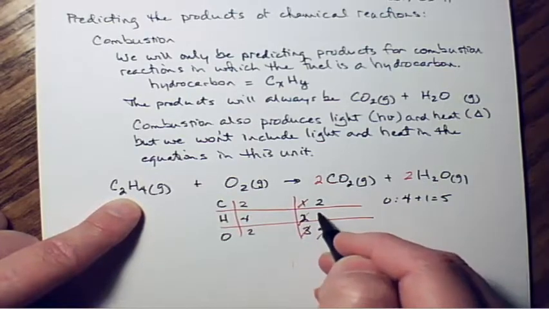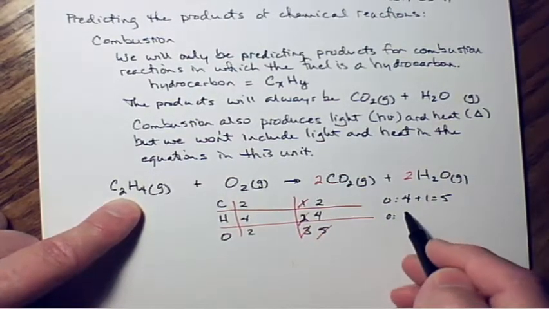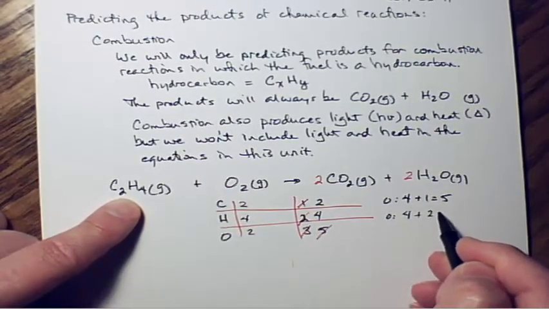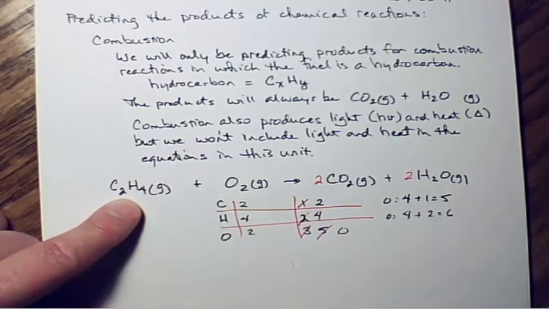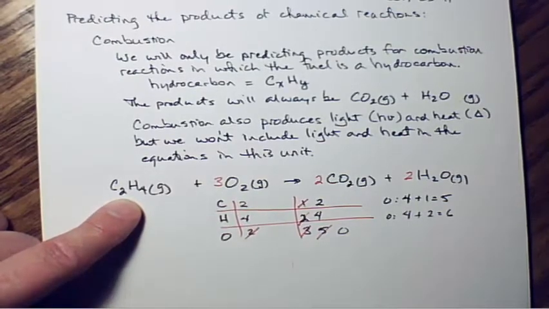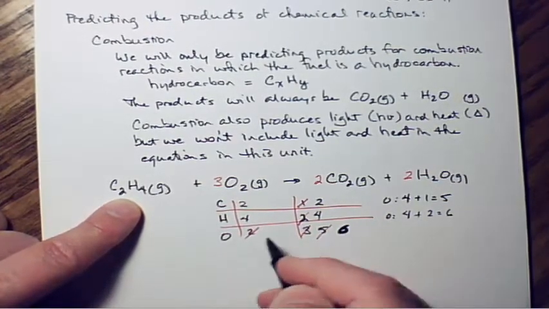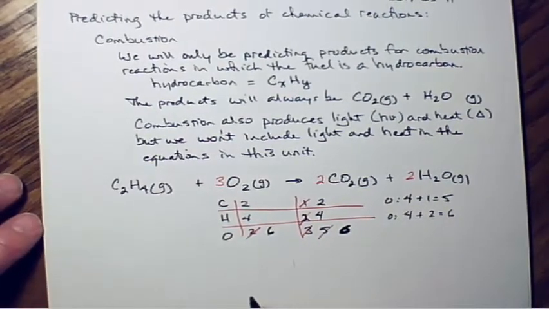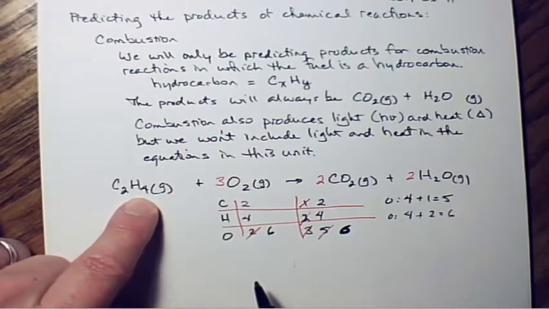So now we have 4 hydrogens, and we've changed the number of oxygens. I've got 2 times 2, 4 there, and 2 times 1 or 2 here, so that's 6 oxygens on the right hand side. So I only need a coefficient of 3 in front of the O2 to balance the number of oxygens. Whoops, I don't want to put a 0 there, that's supposed to be a 6. Okay? Is that what you got? Good. So that was a lot easier than the one we did that had 6 hydrogens, wasn't it?